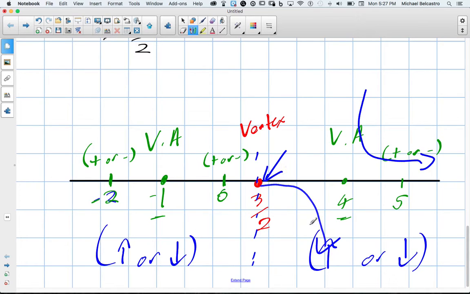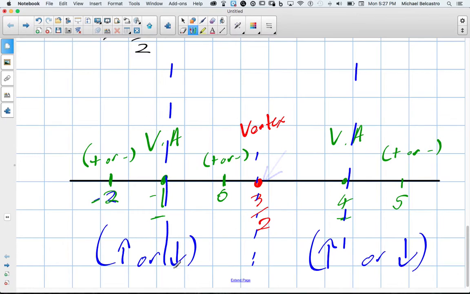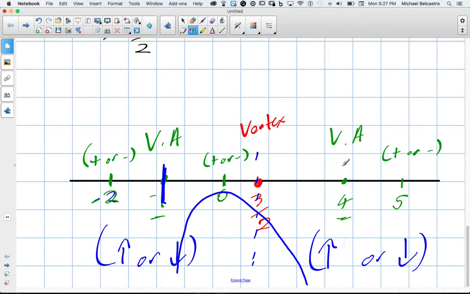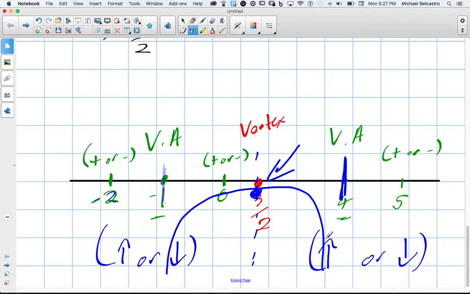It really gives us a good idea. Otherwise, between these two vertical asymptotes, we're just guessing where it changes. Maybe I change it at 0 and say it starts coming down. We know because of the quadratic, it's in the middle of the two vertical asymptotes, and this point in the middle is where it's changing. So that's a pretty good one to have, right in between the two, because that's where things go from increasing to decreasing. That will give us a better sketch in general.